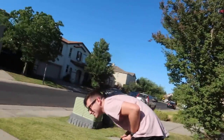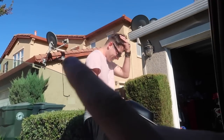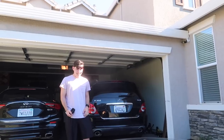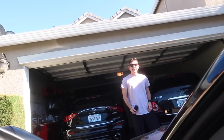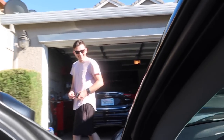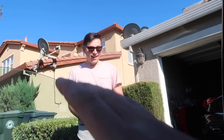So just go to the front of the car real quick. This sound is just from an intake, all right? Which intake? BurgerTuning. Oh, okay. Not bad for just an intake, huh? Sounds pretty good. It's not even a blow-off valve. Imagine if I added a blow-off valve. It sounds so good.